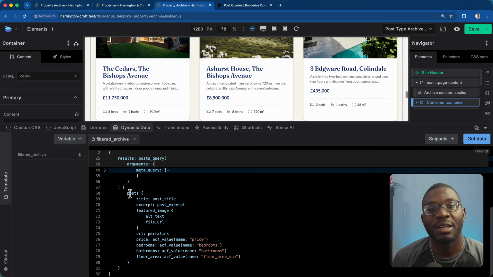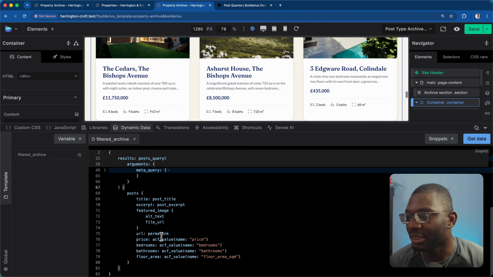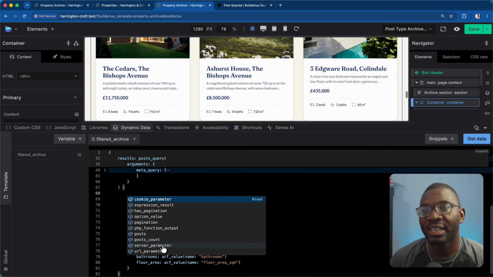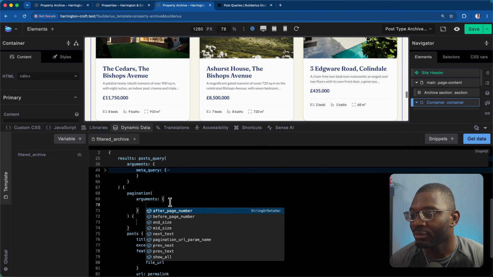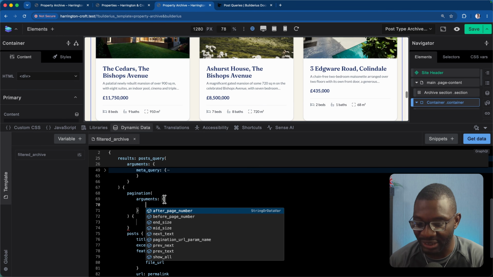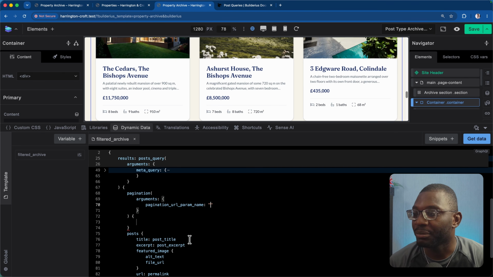So either before or after these posts, let me say before, you would see a list of items you can add. And what we are focusing on is pagination. The pagination is an object, so we now have to first add what are the inputs to make the pagination better. So the inputs that we will typically use are, first, we can choose the pagination URL parameter name. This is what will show up in the address bar. And we can give it a name like page, or like I used in the example, p_page.